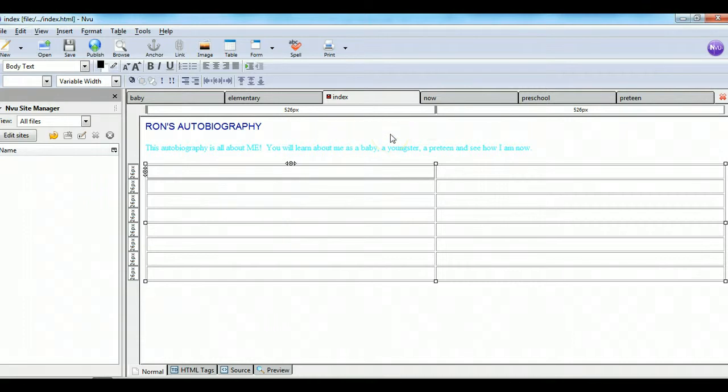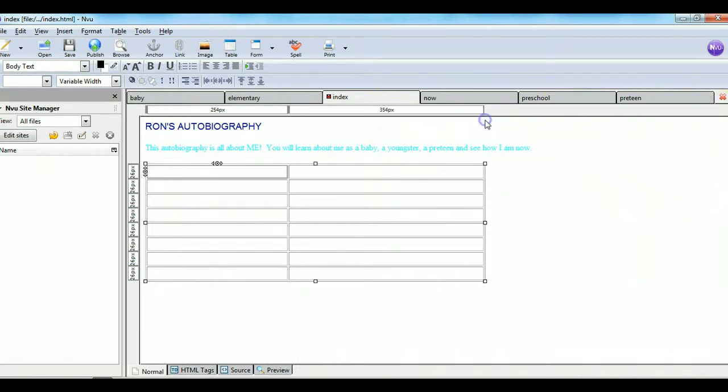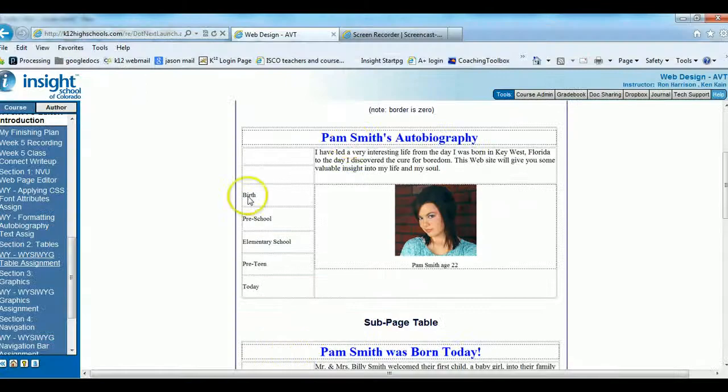Now there's some things we want to change on it. If you remember looking at that, this actually is a little bit narrower like this, and I'm even going to bring this right-hand side in a little bit. So see what I've done with those? I've just adjusted them this way. You can adjust them any way you want, but this is probably more about the way that that web page is going to look, something similar to this. So I just kind of messed with that a little bit. Now let's go look at what we need to do to other changes we need to make to this table.